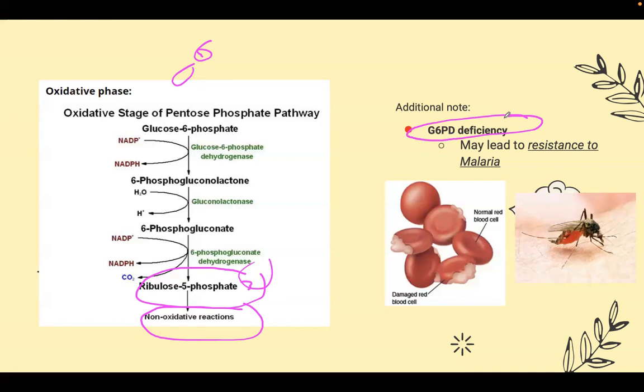Tapos ang mostly nagkakaroon nito yung mga lalaki. Okay, they inherit the G6PD deficiency. Tapos si G6PD po kasi, it is an integral part of our RBC. Okay? Once na nagkaroon ng damage sa RBC, marami siyang mga repercussions. Katulad nung mga sakit natin sa sickle cell, di ba? Nagkakaroon ng parang shrinking ng cells, and then maraming mga magmamanifest na symptoms doon sa patient.